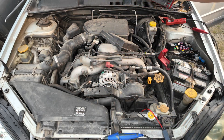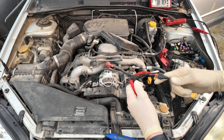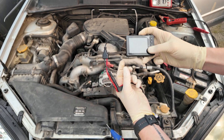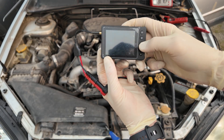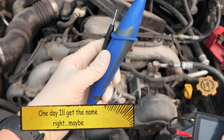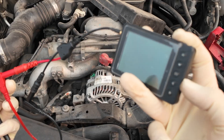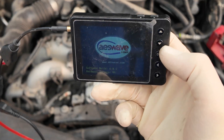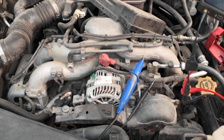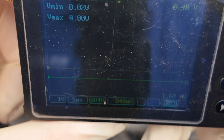Now let's remove the multimeter and use a lab scope. This is called a U-scope — you can get these from AES Wave, a super awesome tool. I've got my load pro leads hooked up to my lab scope with an adapter from AES Wave. The U-scope is not a DSO — not a digital storage oscilloscope — but we're going to test the alternator because it's right there and I don't have to run the car like I did on the last one.